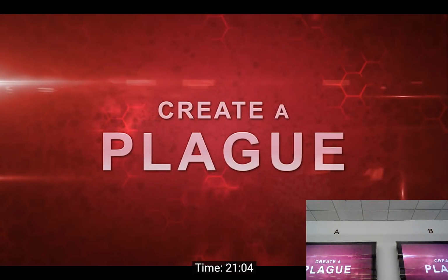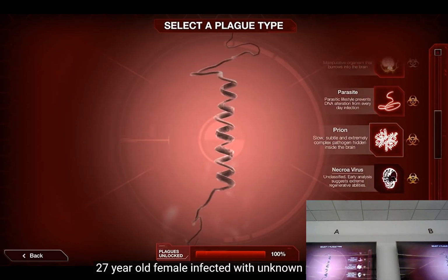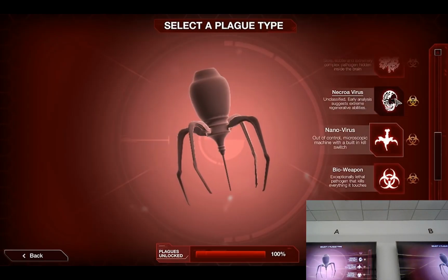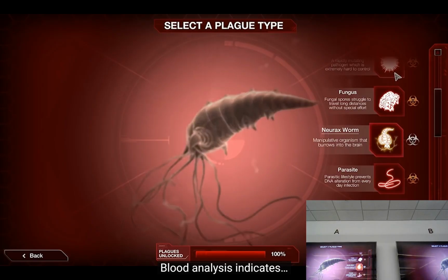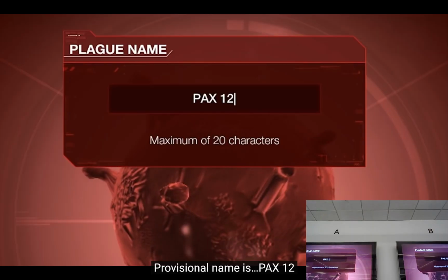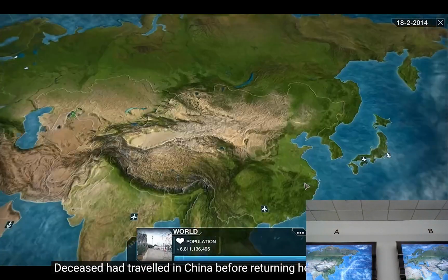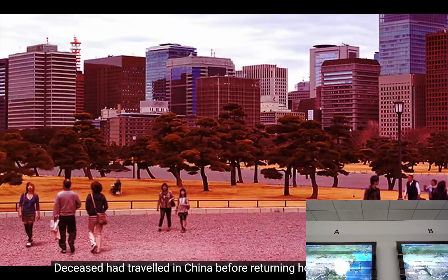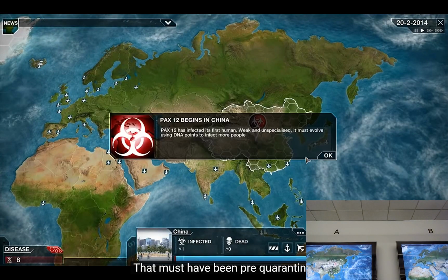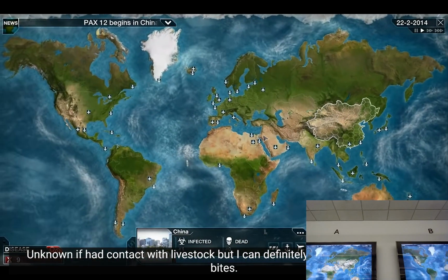Commencing autopsy 3. Time, 21:04. 27-year-old female infected with unknown pathogen. Blood analysis indicates virus. Provisional name is PAX-12. Deceased had traveled in China before returning home 2 weeks ago. That must have been pre-quarantine. Unknown if had contact with livestock, but I can definitely see evidence of insect bites.